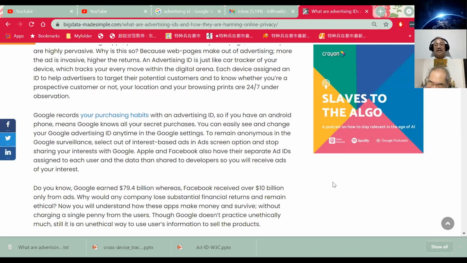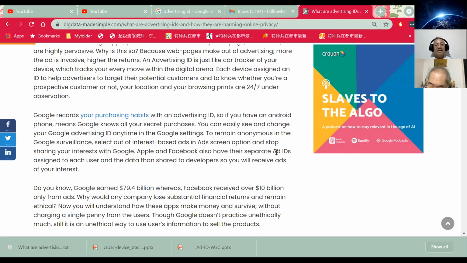Another thing is you keep clearing. When you go to your browser, you clear all your cookies in the browser. Once you clear it, the advertiser needs to rebuild all of this. It will take time. So you cannot stop them, but you delay them from knowing you a lot. Every time you clear, it takes a while for them to collect some data back, and if you clear regularly, you slow them down on tracking your usage pattern and so on.